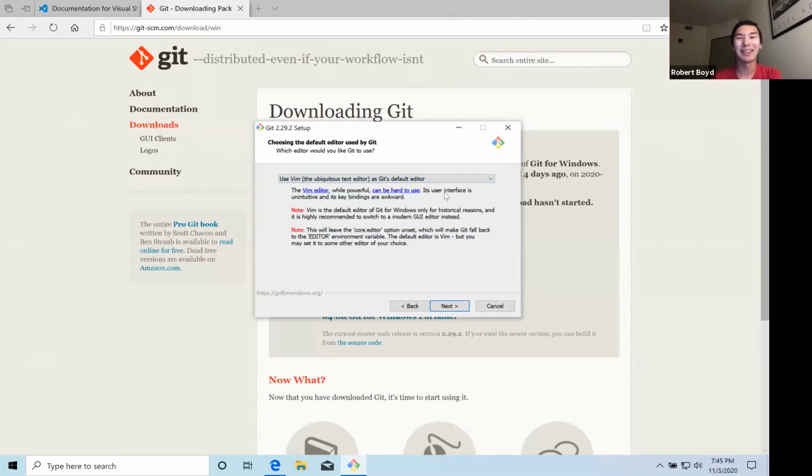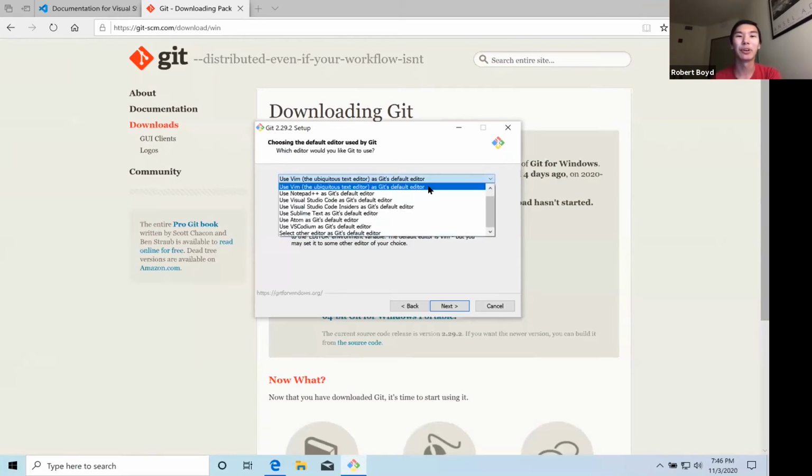I guess I'll agree with that. It's definitely powerful. I enjoy using it. It has a lot of cool features, but if you're just starting out, there's a learning curve to it. It's not like Notepad. If you try to start typing in Vim, it will not start typing. It has a bunch of modes and things. So we're going to go ahead and change that over to Visual Studio Code.